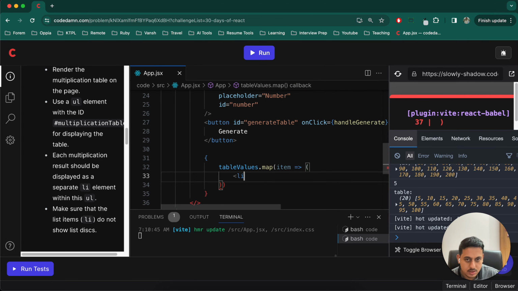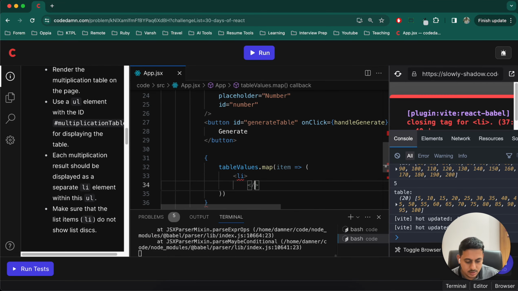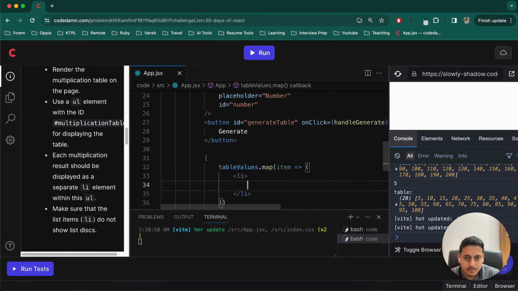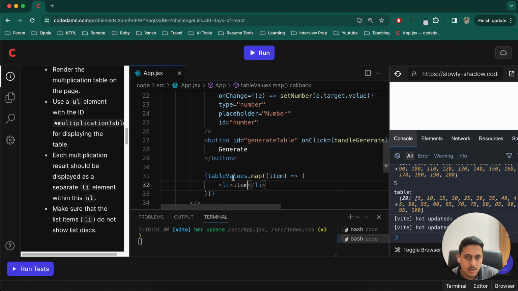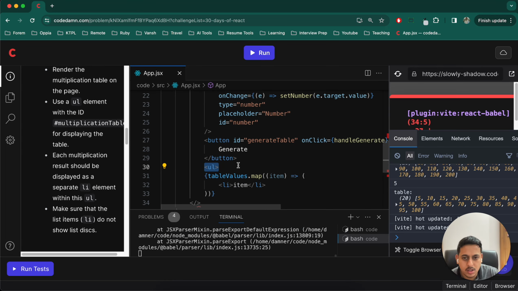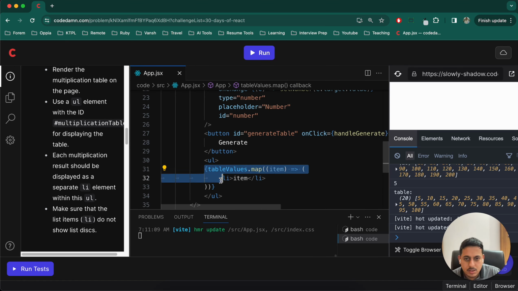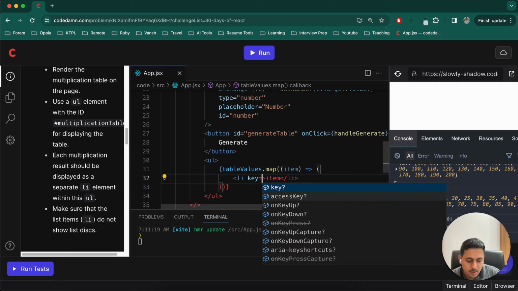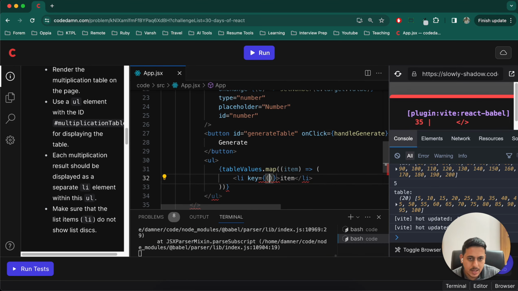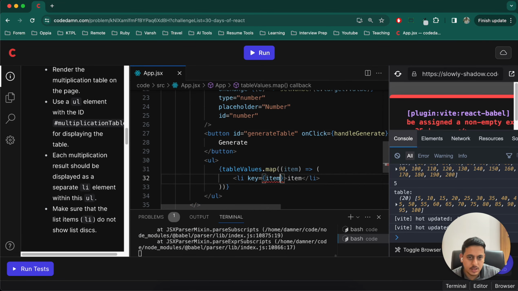I made this as a, I'll have to fix this, basically /li, and in this li we have to use this item. Okay, now this is a single item, li is starting, ending. In between that we can keep as many HTML tags as we want. Okay, and this entire table should be inside an unordered list tag, because that we want only once, right? And what was the ID for these items? I will have to add key. Whenever we are using map, remember we have to use key also, and I know that the values of this item will be unique, so I can directly use that actually as a key.